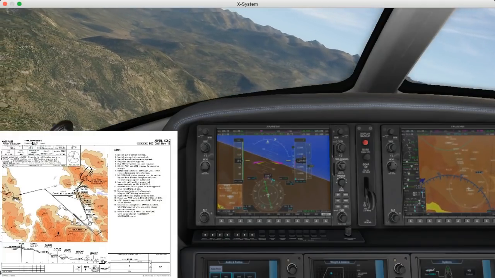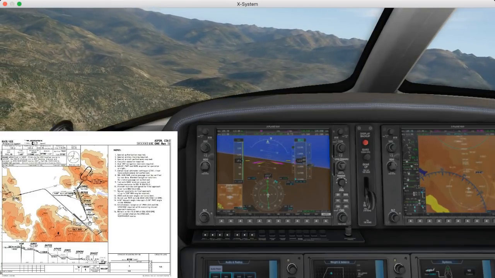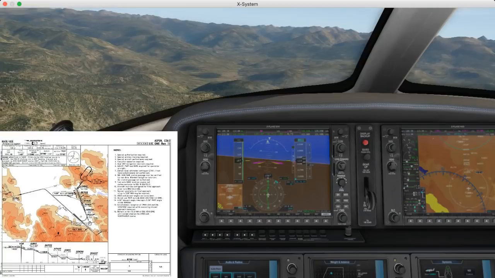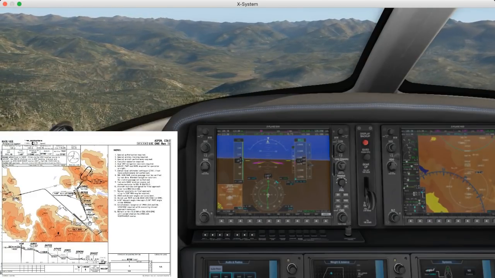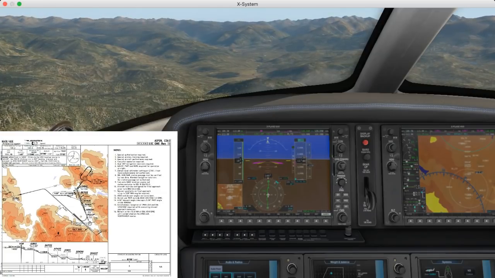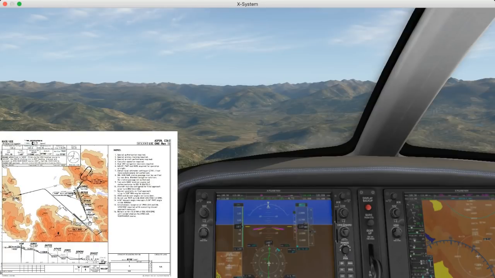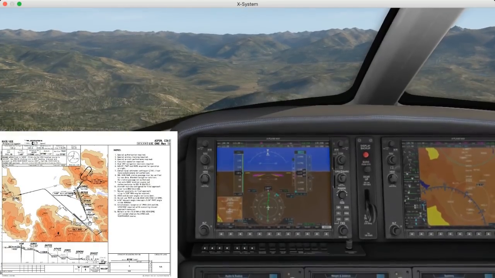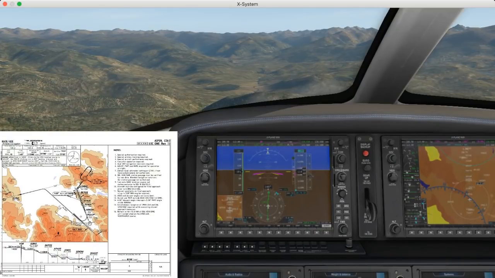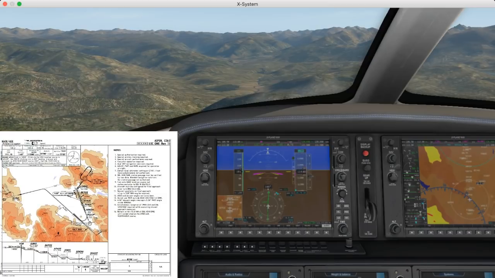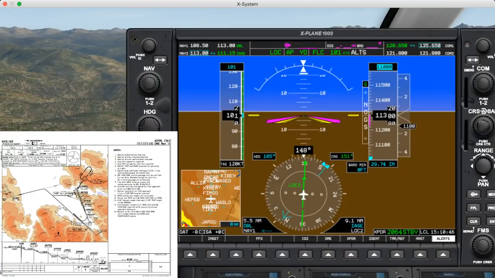Okay, the autopilot is tracking the localizer very nicely. If you look out there in the distance, you can actually see the airport. And of course, you have to imagine we would be doing that in the soup. But the mountain scenery is just too nice to be flying the approach completely in the soup for the purpose of a video. Of course, if you want to give yourself some challenge and refly this approach in X-Plane, set the weather down to, I don't know, a non-precision approach, I guess, and break out at the last second.